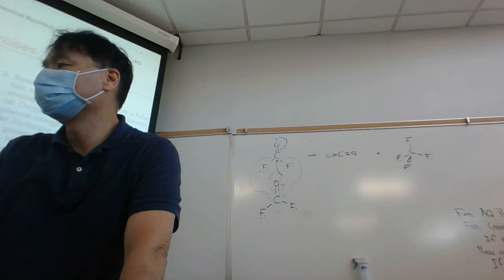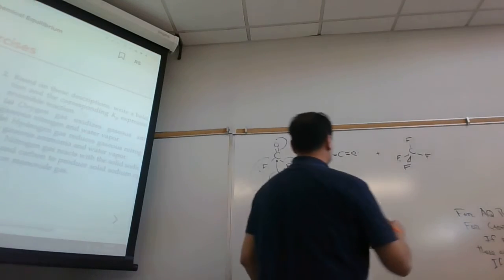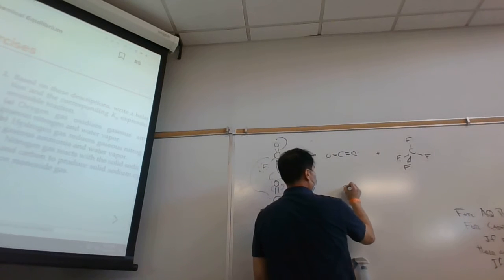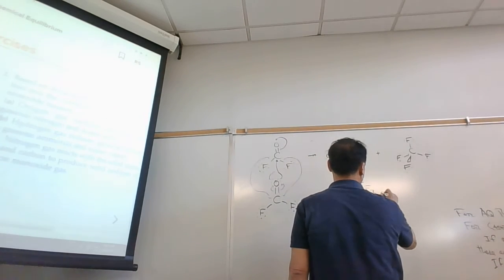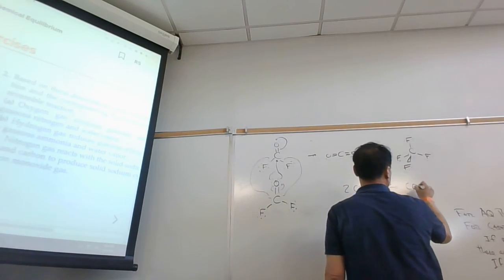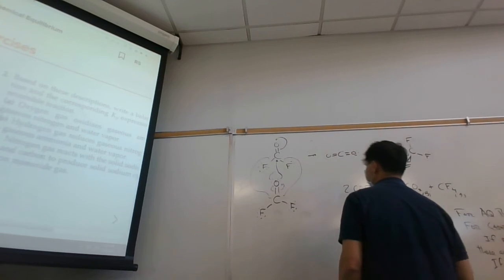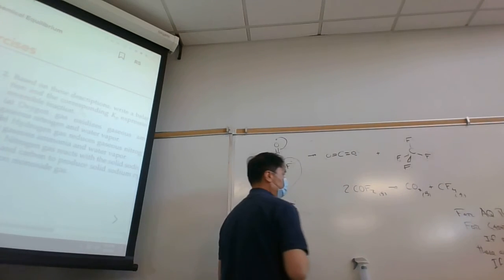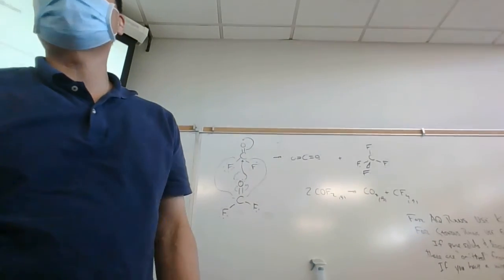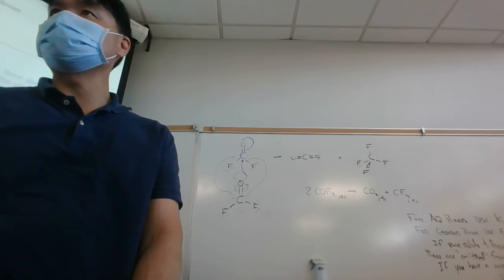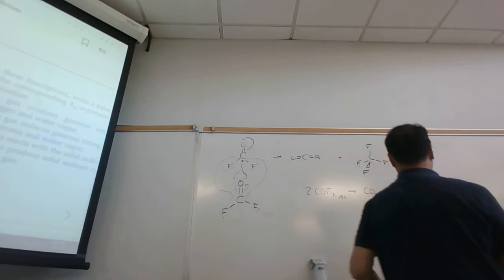Okay. And so anyway, this is a Lewis acid-base reaction, and we're going to have 2 COF2. This is gas, and this is going to go to CO2 plus CF4. So gas, this is the gas here. And so this is balanced. Okay, then what? They're asking for Kc. This is a gas, and so we could either do a Kp or Kc, it doesn't matter. But they want a Kc. So if they want a Kc, then we can do that.